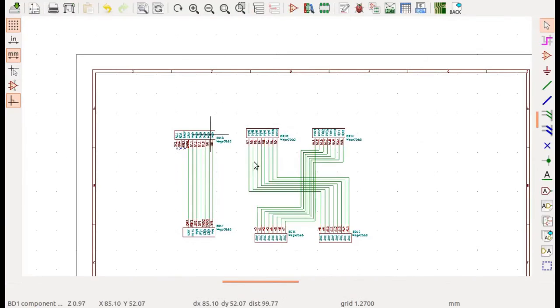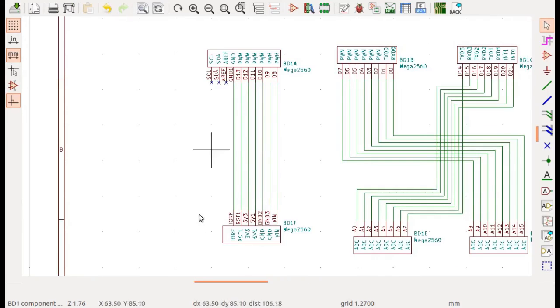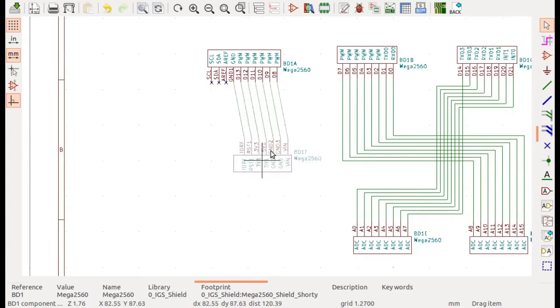I wanted to show you this too. Press the home key. Say we wanted to move this around. We wanted to change our schematic up a little bit. Let's say we wanted to shorten the wires between here. The way we would do that is to put our mouse cursor over one of the connectors and press grab. Now notice when you grab it, you're moving the wires with it.